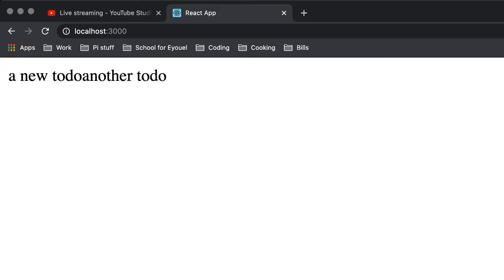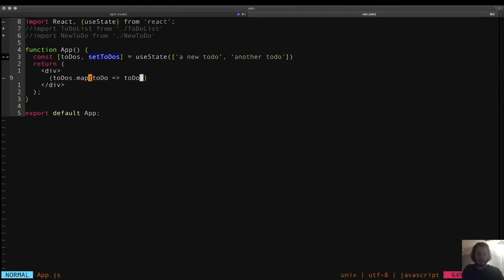It does not look pretty. They're just kind of smushed together. So yeah, we want that to look a little better later. But for now, I'm okay with this, and we're going to do just setting a new one. We're going to need a button that we'll click to go set a new one.